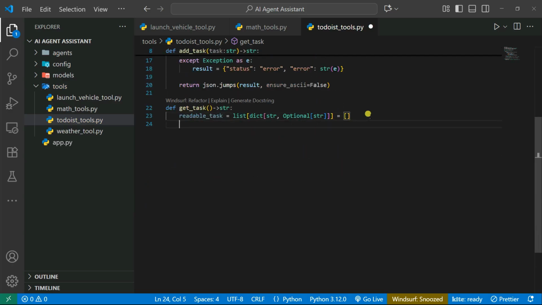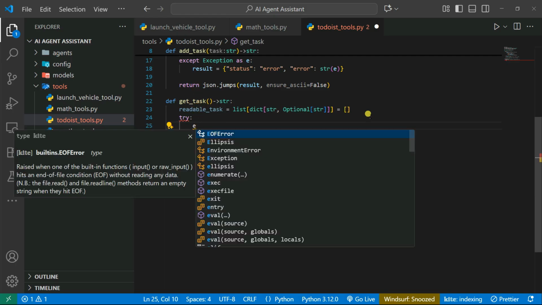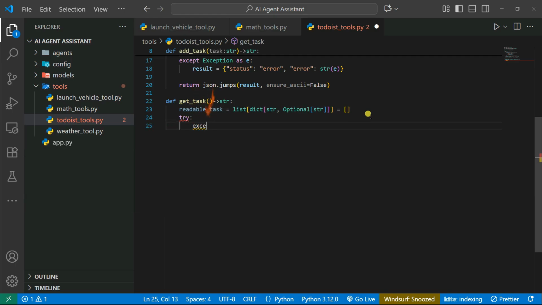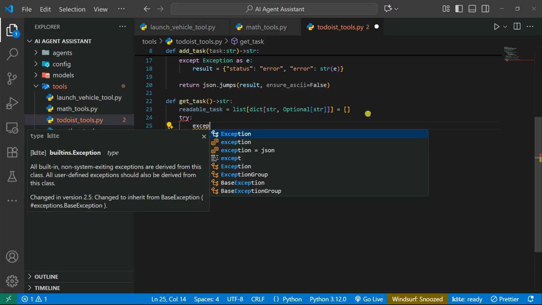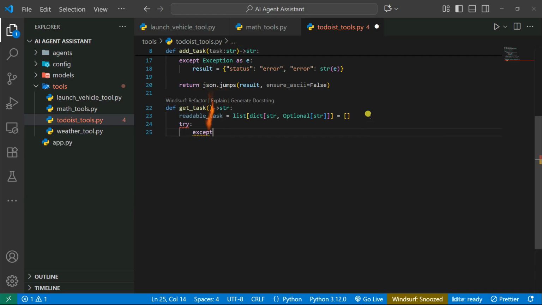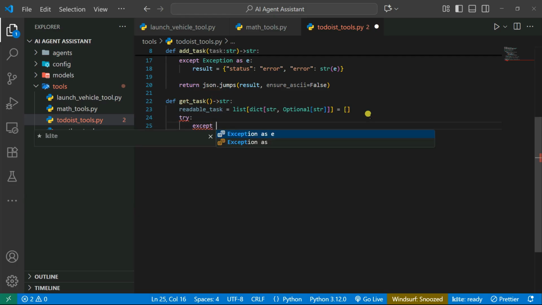Okay, now same thing, try and except block. So except, okay, except as, and we can just give it the exception as E, and then you can simply say the result.